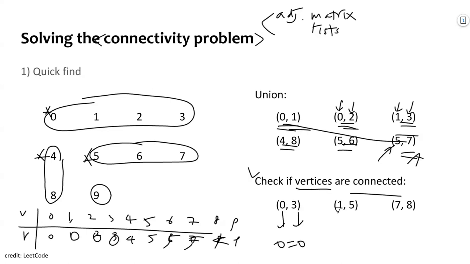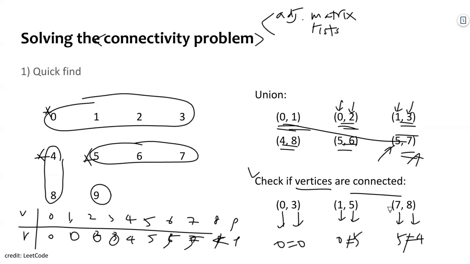They are connected. And the root of 1 is 0 and the root of 5 is 5. In this case, these 2 roots are not the same, so they are not connected. And the root of 7 is 5 and the root of 8 is 4, and their roots are different. So we say these 2 nodes are not connected.